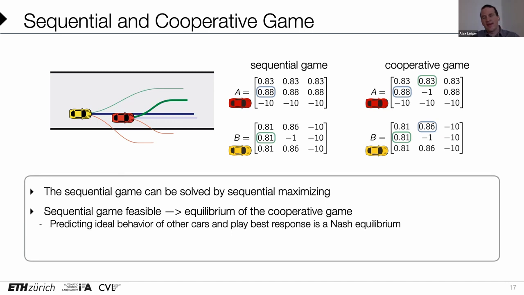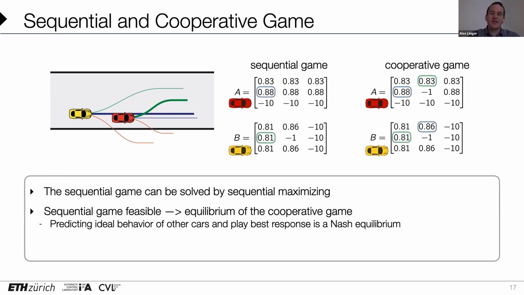However, and this gives a nice link to what most people do in motion planning, where they predict the behavior of the other cars and then plan according to these trajectories. In this limited, theoretical boundary of discrete decisions and so on, this idea of first predict and then plan corresponds to a Nash equilibrium of even a more complex game. Good.